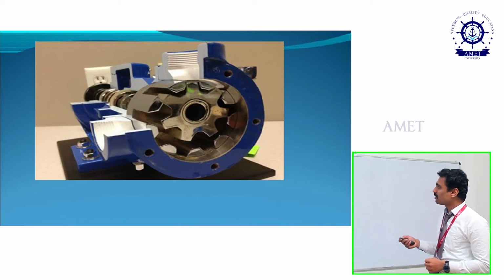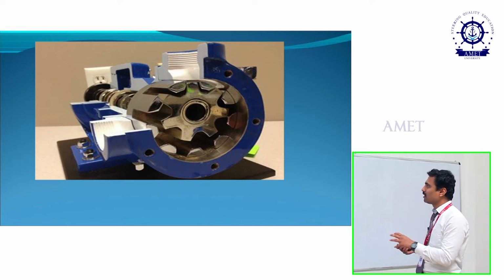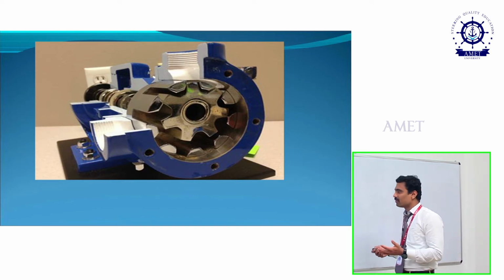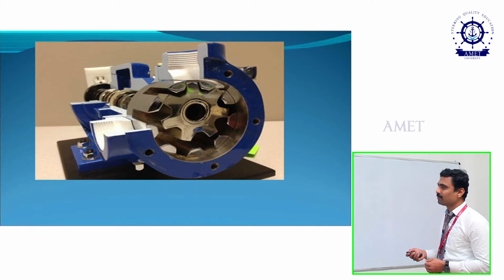This is the actual part which is used in an internal gear pump. If you see here, this is an internal gear and this one is an outer gear. It's a cross-section view, given in order to know the working. From here, the electric motor will give power to the internal gear, and as it rotates, in this portion the suction will occur and the oil will enter into this portion, and then it will move outward. That is nothing but the delivery process which occurs.